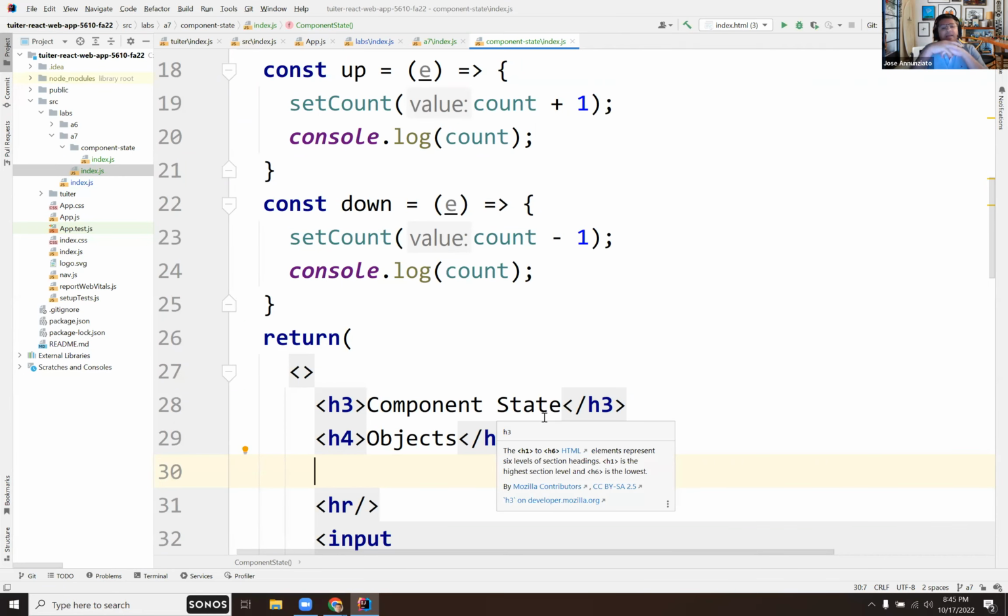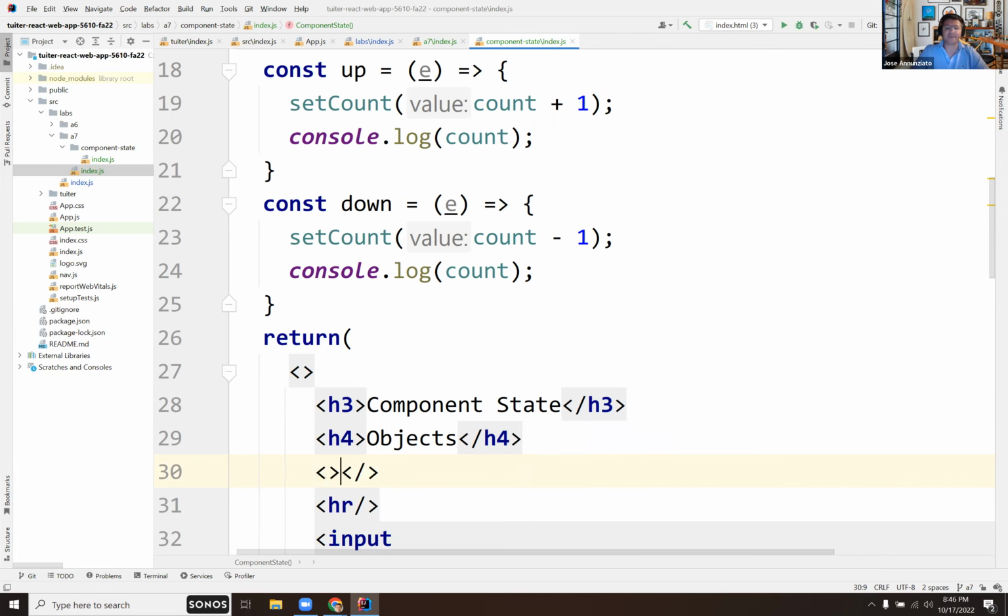Well, first, let me show you something that might be useful for debugging. Oftentimes it's useful to just render the data raw on the screen just to see if things are working as you expected.